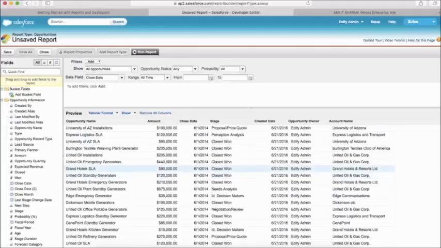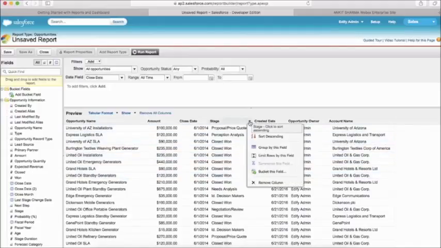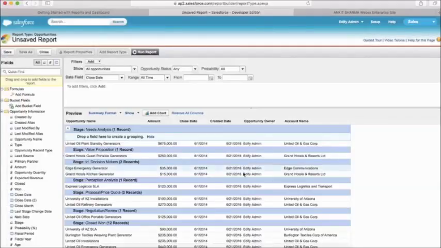Now remember, the moment you build a report using report builder, by default it's built using tabular format, right? So it's a simple tabular format. But if you remember, we wanted our report to be based on the stages. So I click on this drop down and I say, I want to group it by this field. So it's based on the stages now, right? Once this is done, I have my report based on the stages. Notice the format has automatically changed into a summary format. It's not a tabular format anymore, right? So whenever you click on a drop down and say group by this field, that changes the format of the report to a summary format from tabular.